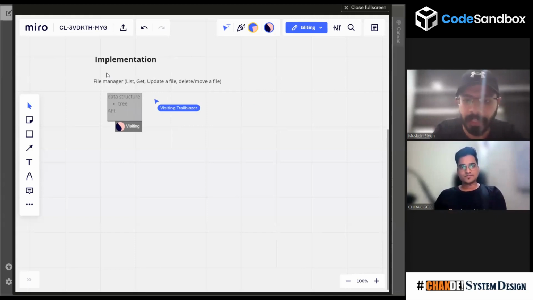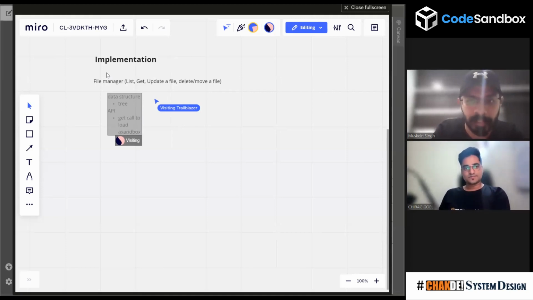I get into a sandbox, so I make a GET call to load a sandbox. Let me write the API syntax right away: GET sandbox, and I'll have a sandbox ID, let's say Chakde, for example.